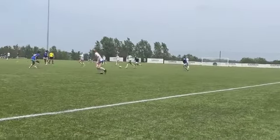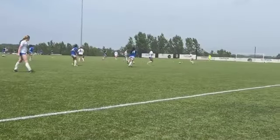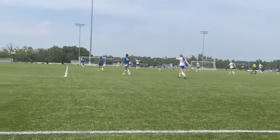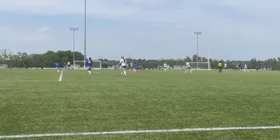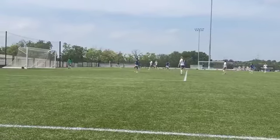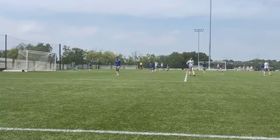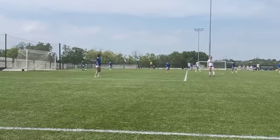We control now. Good job by our defender. Tiny's trying to put it up, back. Put it across. Trying to put it up, and it goes out. No, I'm good. I'm trying to put the hand back here. Okay, right, I'll put the hand in. Good. You wear the mesh hat, I get home, and you'll have the stripes.